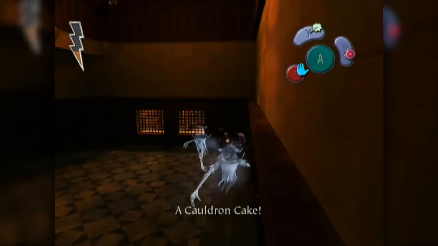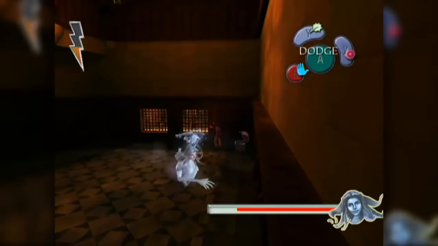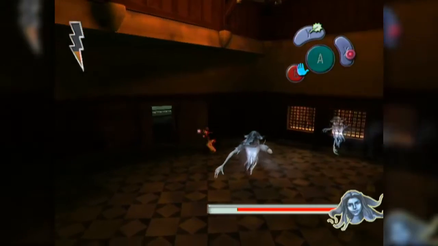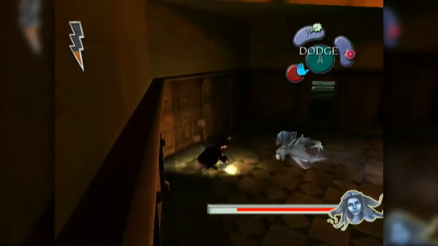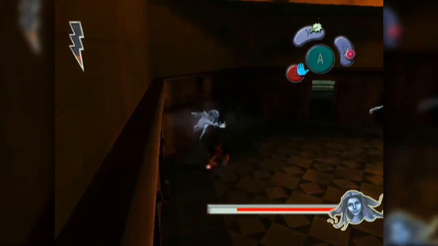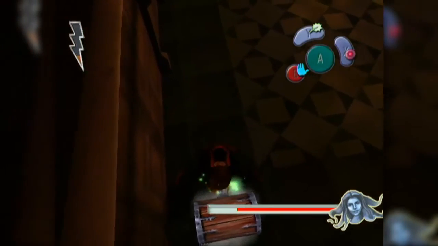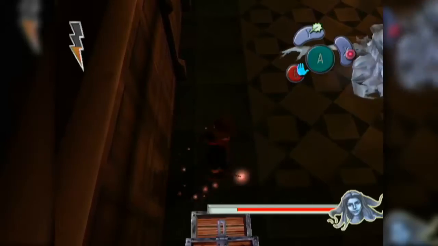A cauldron cake. Cauldron cake. And that refills my health. What? Go away. Is that all that there is in this room? Is ghosts? What? Oh my god. They don't even let me cast the thing. Okay. Oh, there's another chest over here. A pumpkin pasty. Hey. Get away from me.